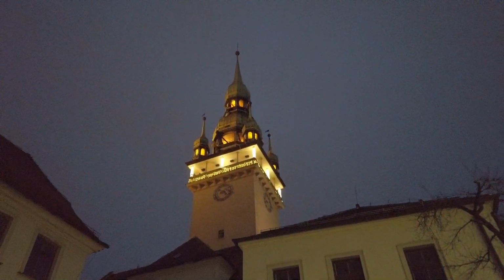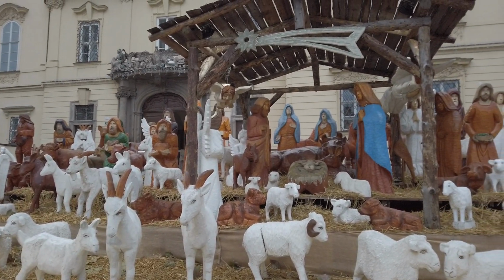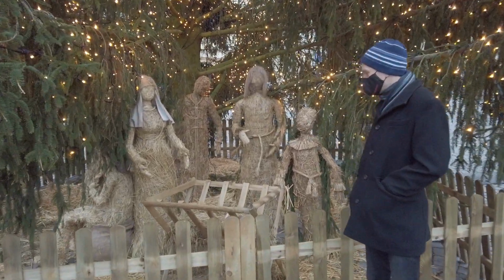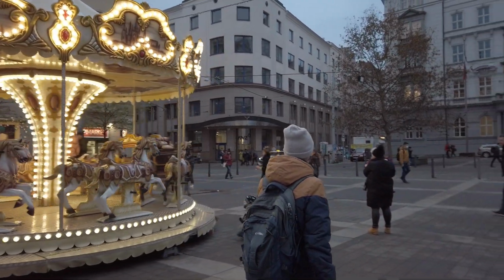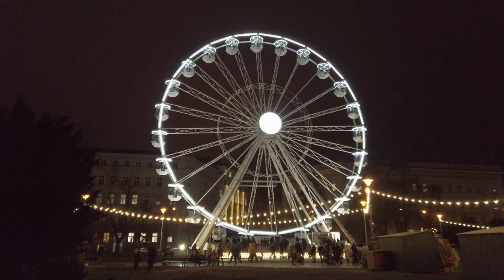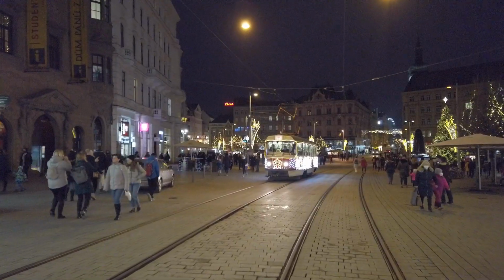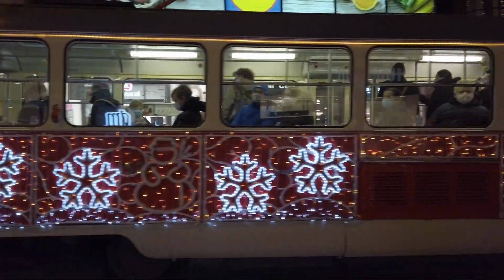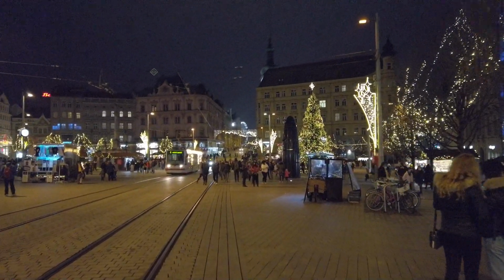We saw quite a lot of Bethlehems or nativity scenes. We are not sure about that word in English, but three of them. There are carousels, one carousel, merry-go-round, and one big Ferris wheel, and a Christmas tram that is very nice. You can ride in a Christmas tram, very romantic, but not really because it takes you to regular places with regular people. We don't like regular people, we are above them.